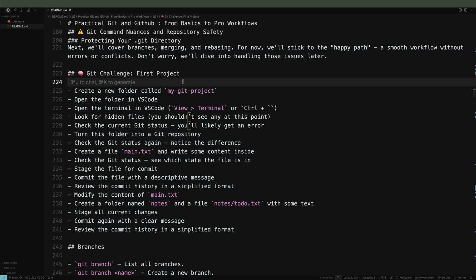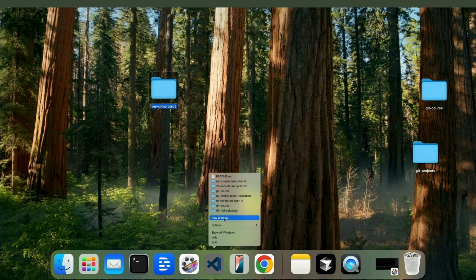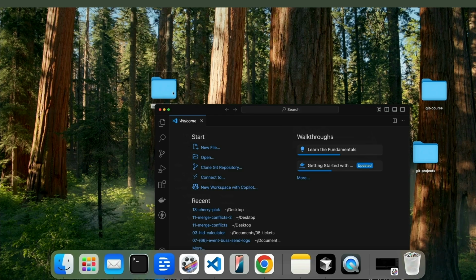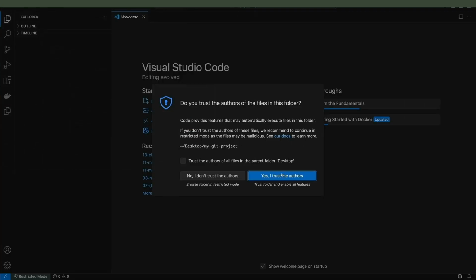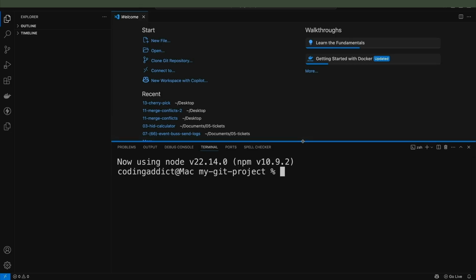All right, so now let me show you my solution. First, we want to navigate to desktop, and I'm not going to number this. I'm just going to go with the name my-git-project. As always, technically the name is totally up to you. You want to open this up. We want to open up the terminal like this.